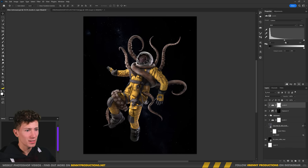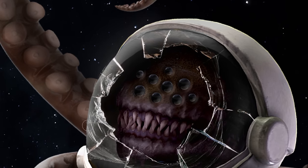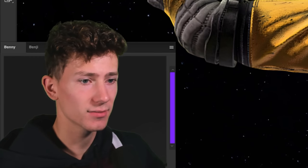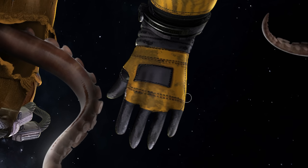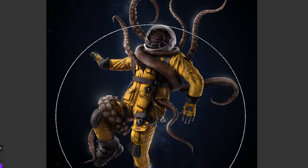But I'm not sure if that means it should be considered done, because I feel like this is a bit too simple. We can, of course, always add a very soft glow around the bright areas, as if the light is bouncing off of that. That usually works very well in space. Maybe some extra highlights on this arm, since it's not really present there and it should be there. But other than that, I mean, what else can I possibly add? I can, of course, always add a very soft haze behind the subject to make it a bit more.